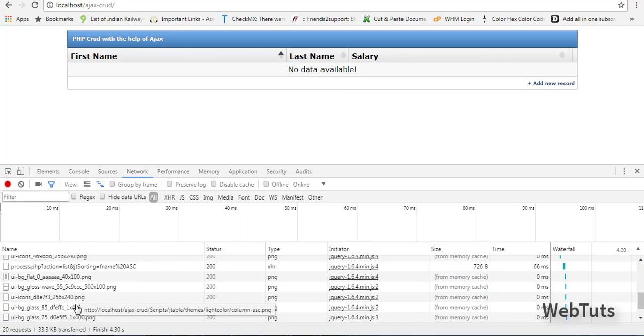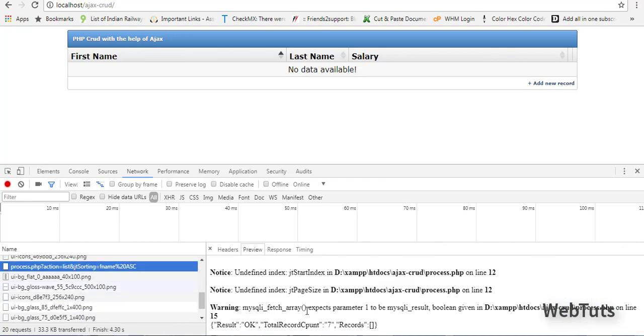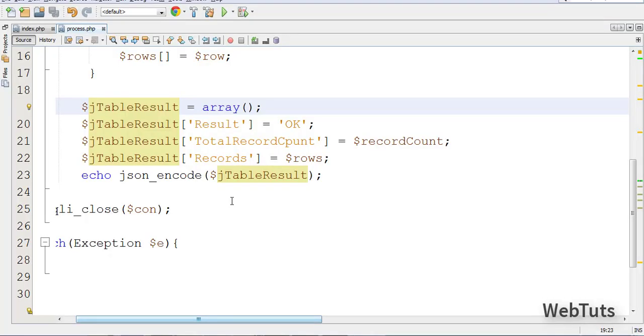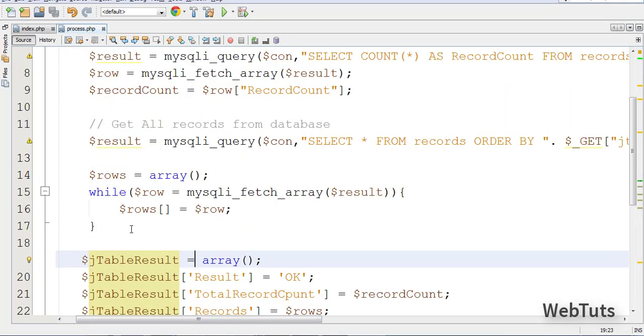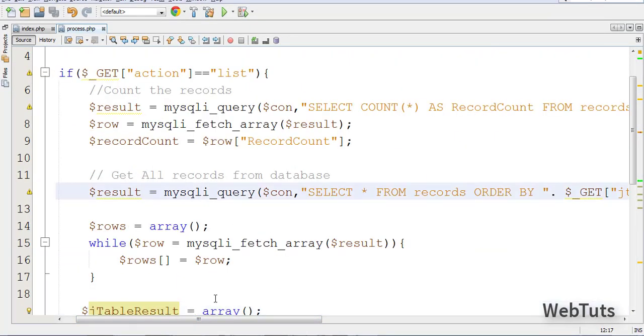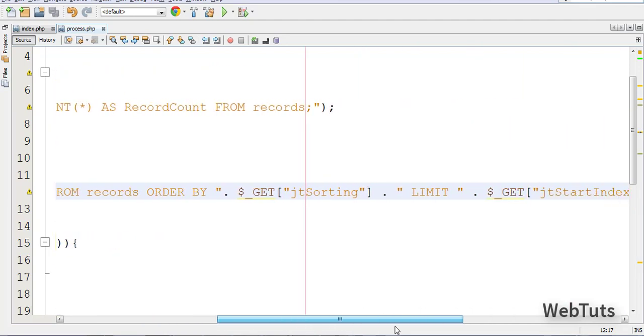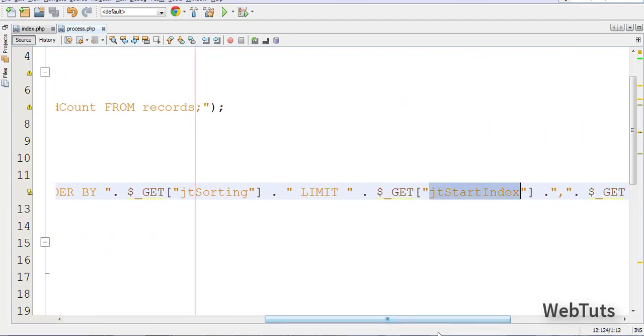Process.php, yeah, that's one. Undefined jtStartIndex, line number 12. That is the error. Limit jtStartIndex.